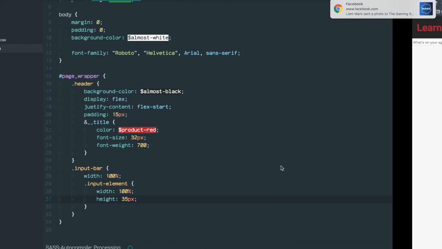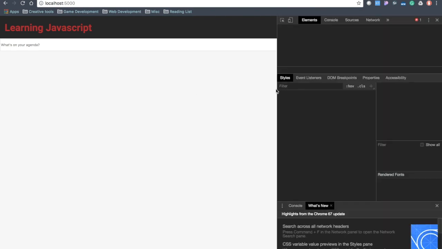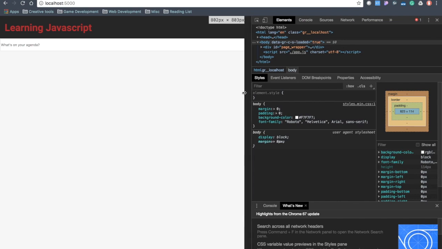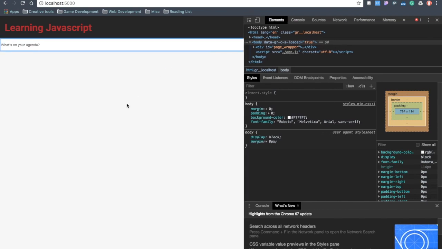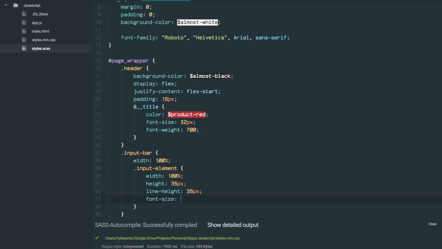Let's have a look how that looks. Is that compiled? Hey, look at that. That's nice. My aim is for this to be like a mobile app, or an iPad app. So I'm just going to have a look what it looks like. Nice. And then I am going to do line height 35 pixels, not 25, so that'll make the text go funny. 35 pixels, font size of 18 pixels.